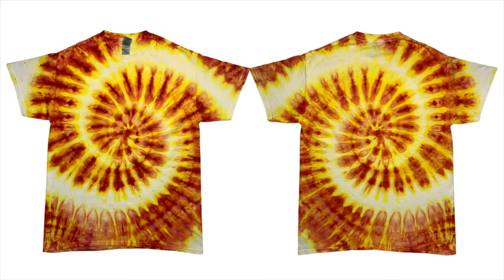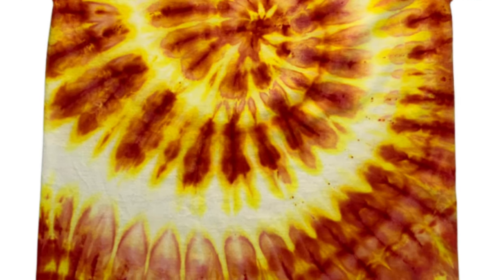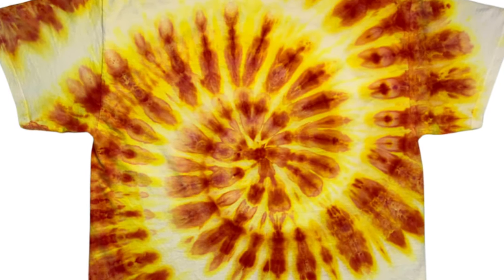Here it is — here's our tangerine spiral after it's been washed and dried. Tangerine is a really pretty color. There are a lot of colors in this shirt: there's orange, red, yellow, some peachy tones, a little bit of pinky tones — it's really a beautiful color. Just a reminder that all of these single color dyes are going into the playlist I've named Dharma Swatches, so check that out. The single color dyes aren't as exciting as a rainbow, but I think it's a very necessary playlist and I'm certainly learning a lot and I hope you guys are learning a lot with me.